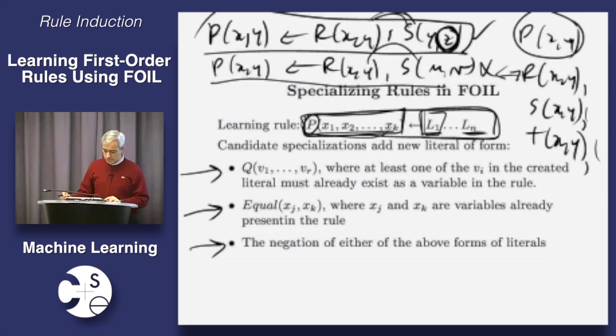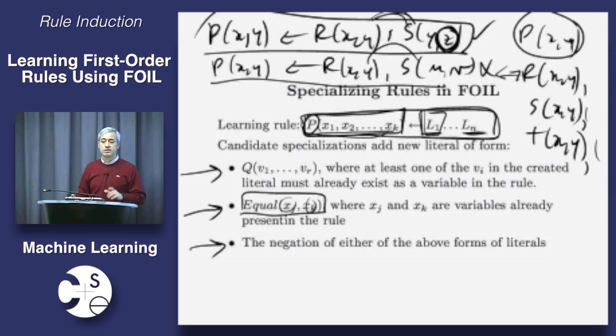Number two is something that might seem a little odd at first sight, but actually is quite important, and that's why it's there. I'm going to allow the special predicate equal. Equal xj, xk means that these two variables are the same. So I could actually just replace them both by y. Now, why would I want to allow that? If xj and xk are both going to be y, why didn't I just call them y to start with? Why would I want to have this here?